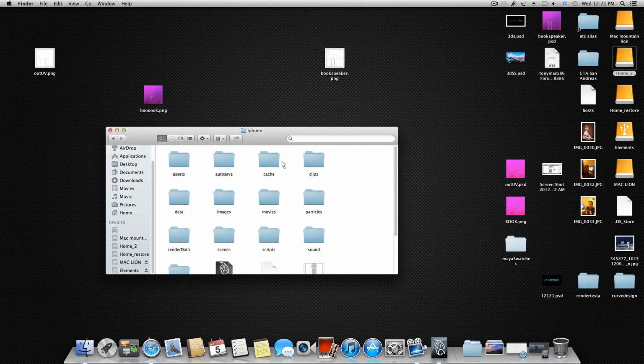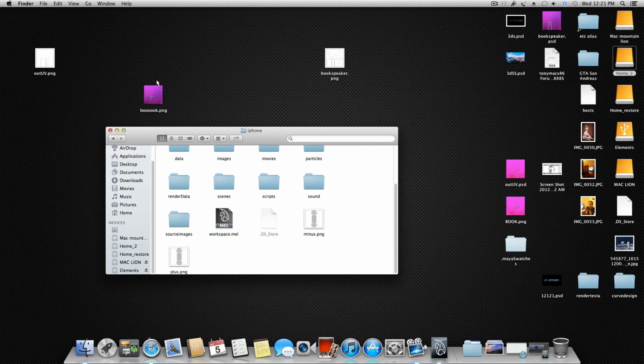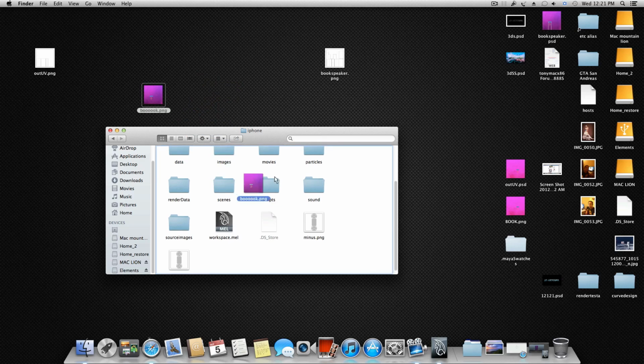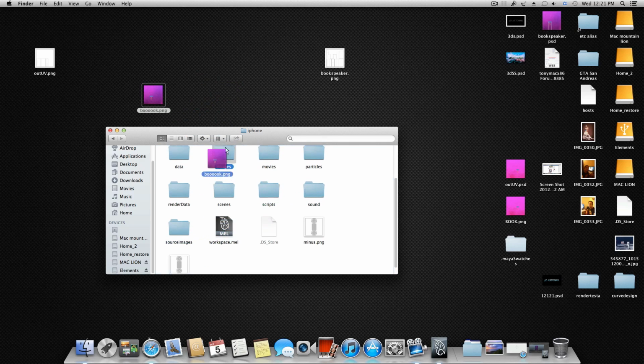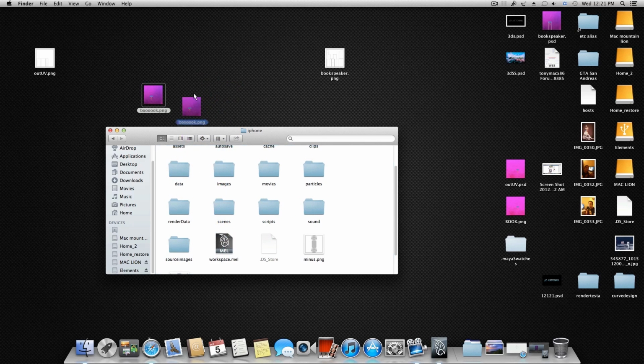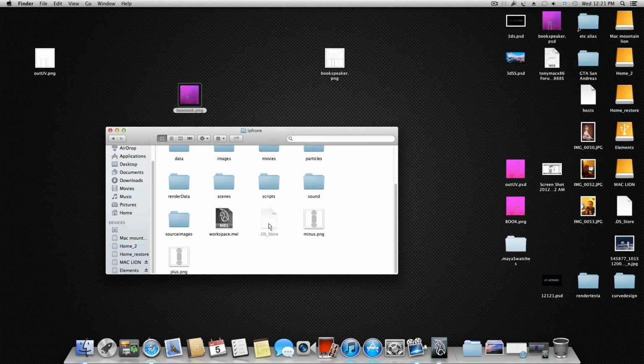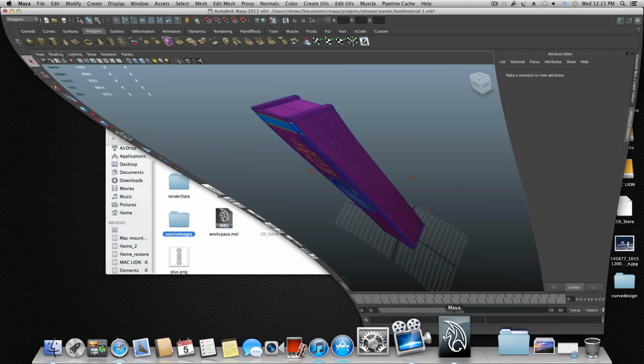So the best thing to do is to take the book PNG, which is the texture for our book, and put it in the source images or in the images. It doesn't really matter. You can even open your own folder for textures and put it there, but you will have to update it from inside Maya to make sure the file will load.